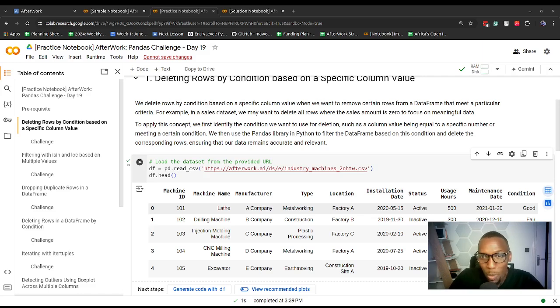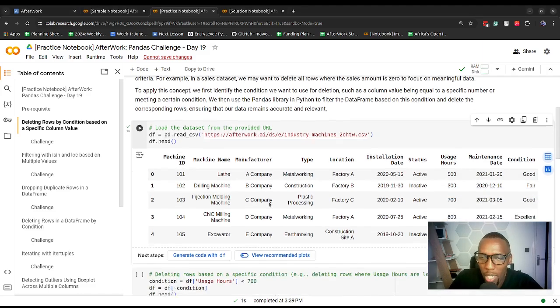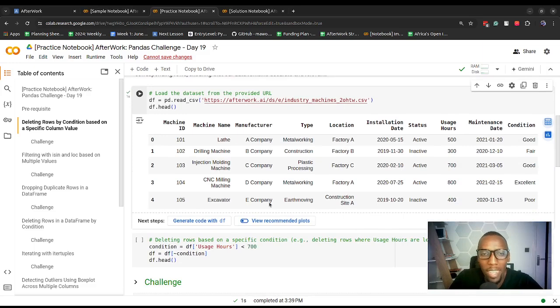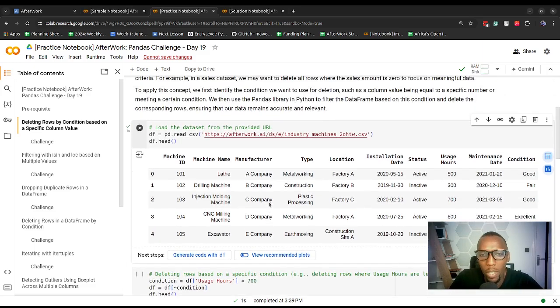Assuming that you have this data set and you wanted to get records that do not involve a certain type, say metalworking. In this case, we would need to select all the records that are metallic type, and then we negate that.